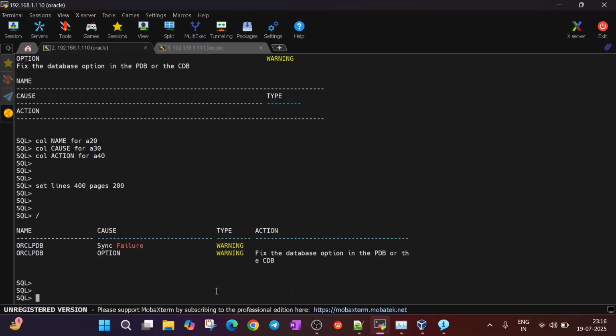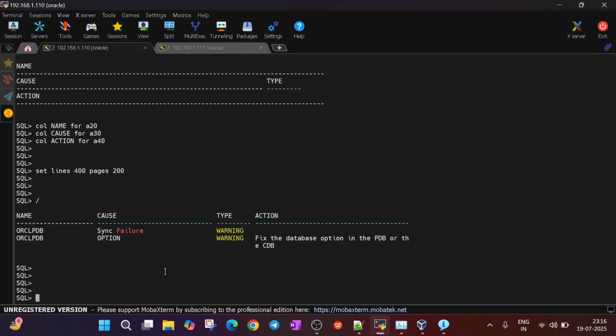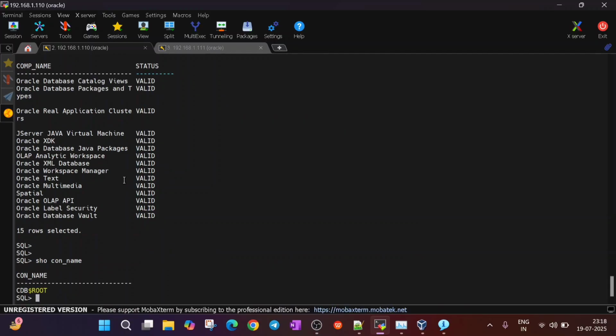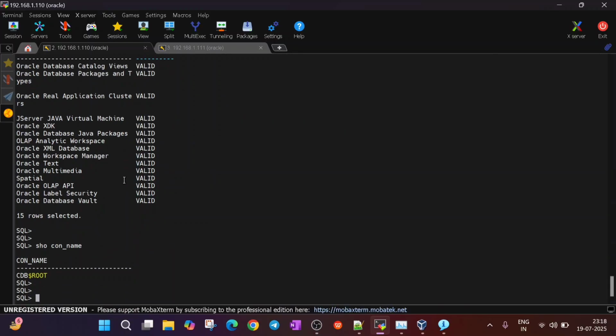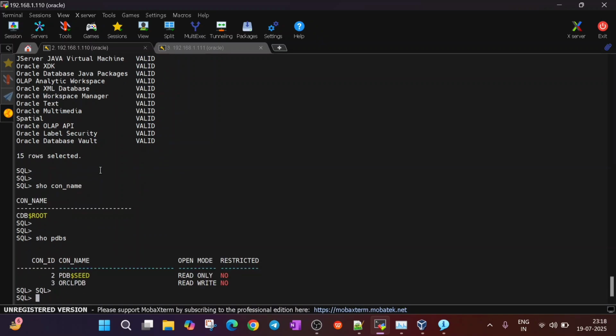Let us check. At the CDB$ROOT, all the components are valid. Now we will switch to the PDB and check whether the components are valid or not.